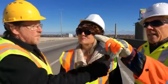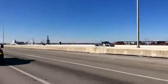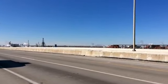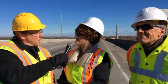Another question. Brian Hayes is asking if northbound is on the southbound side. Is that ready? That is northbound traffic on the southbound side right now. That just started yesterday. So the traffic shift was done yesterday between roughly 10 and 3. We moved that northbound traffic across the 3 lanes because we moved the concrete barrier. So we've got 3 lanes of northbound traffic on our new southbound bridge.